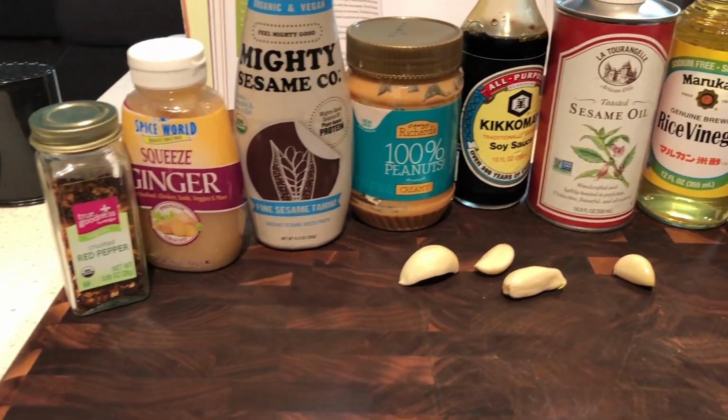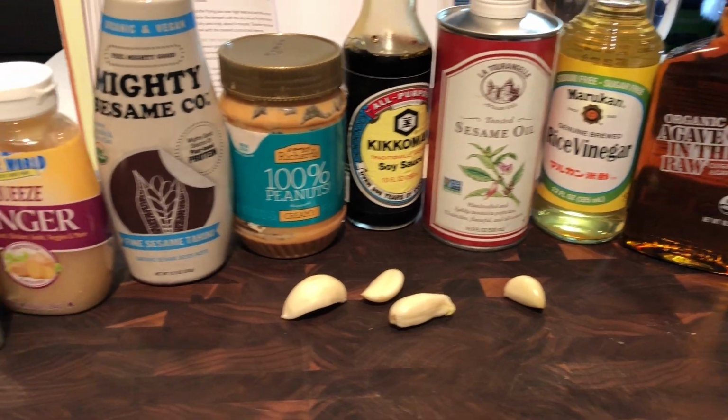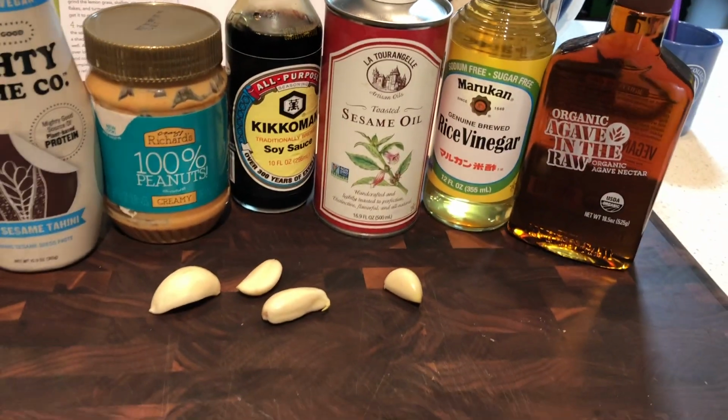Also, I'm gonna throw the sauce together. I'll take pictures and throw it in of what I did for the sauce. It's really simple, basic ingredients that you just stir together, so that's not complicated or crazy.